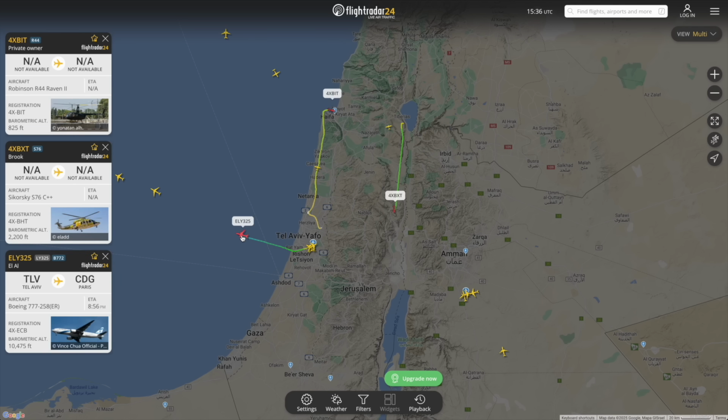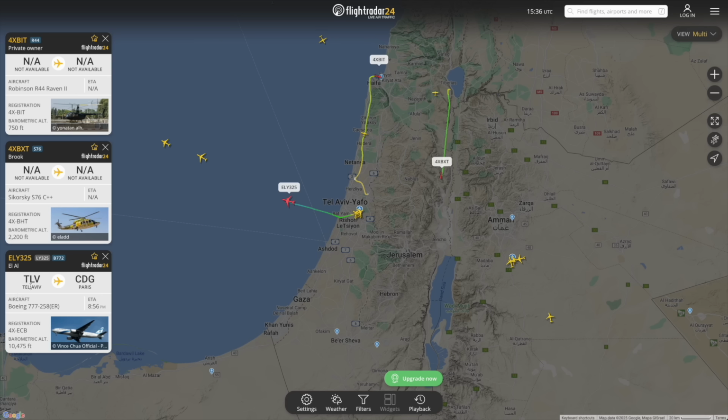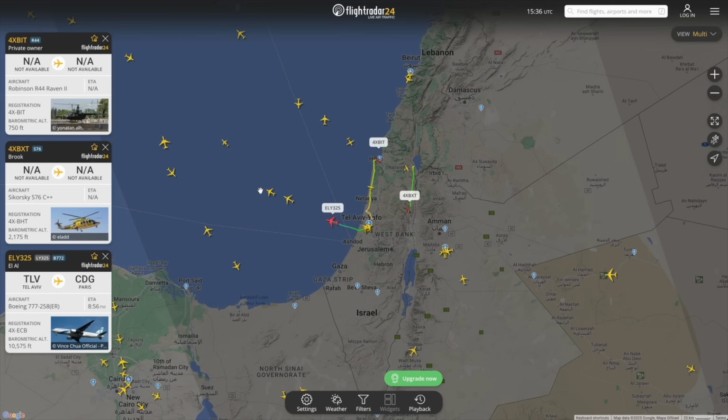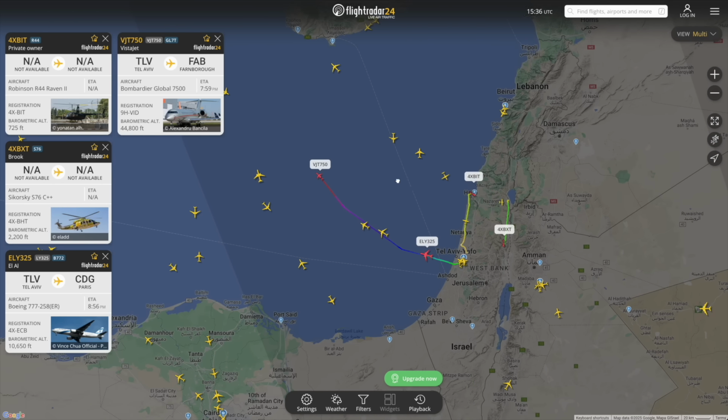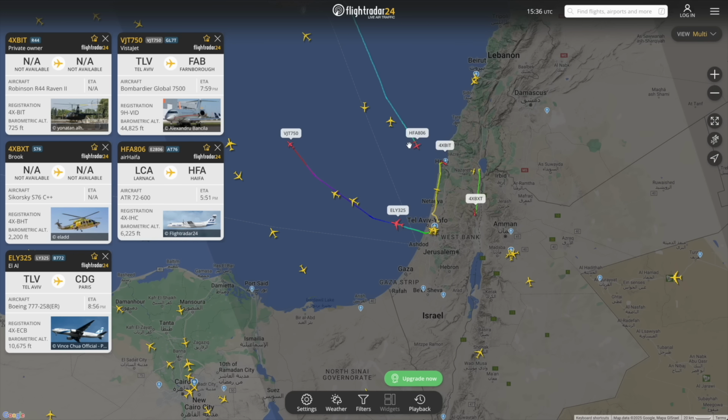If we look at commercial flights like this one, we can see that it's going from Tel Aviv to Paris and it's on its way there, along with a number of others. And it's really useful because we can just keep adding some of these routes around here. Each time I click on one, it just adds it to the panel there. The free version isn't unlimited, and there are some setbacks with the free version.